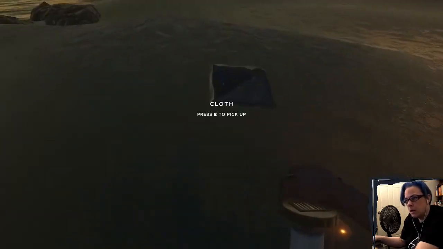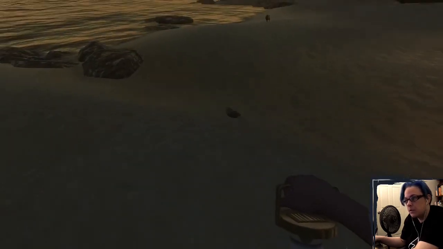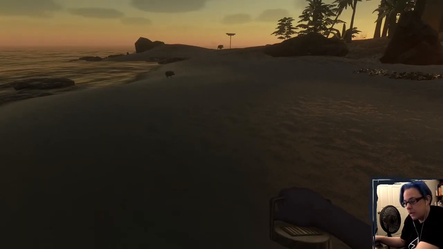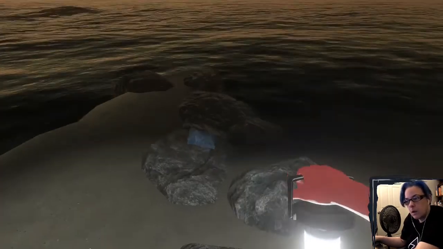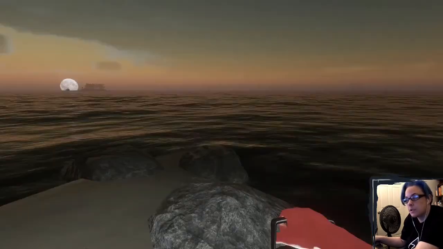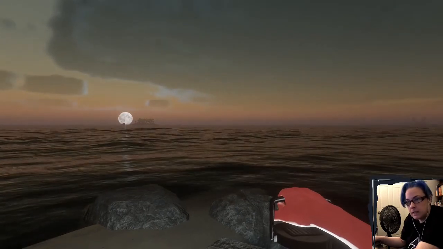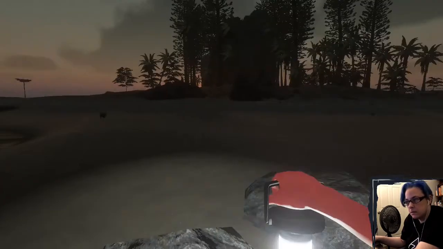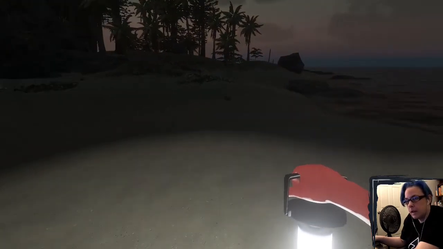Is that some cloth? Nice. Pick it up. Good job. Okay. You know what would help? If the lantern was turned on. Oh, there's more cloth! I got way too excited about that. Oh, look how close that island is. I wonder if that's my island. Yeah, it would have helped if, you know, I had that compass.